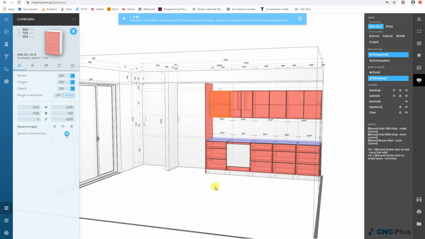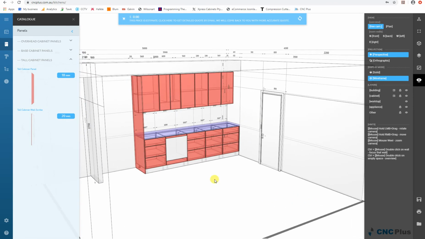So what we can do is line up our cabinet with the top of the panel using these arrows. We can do the same using an arrow here. As well, we can read a measurement. It's 920. You can select the cabinet, in the height we can put 920, and we can drag it in position.